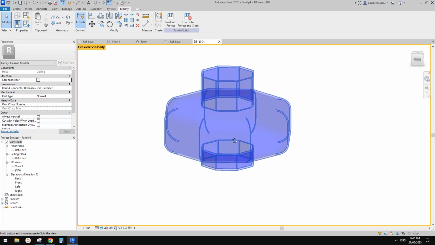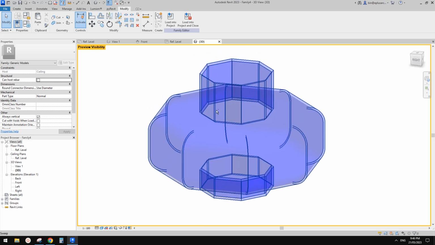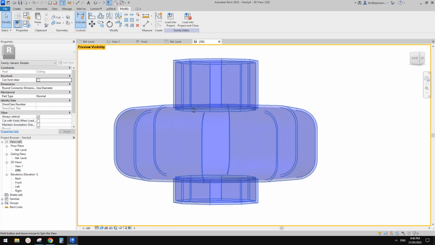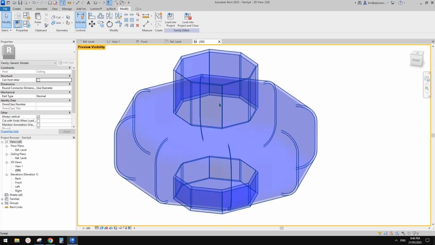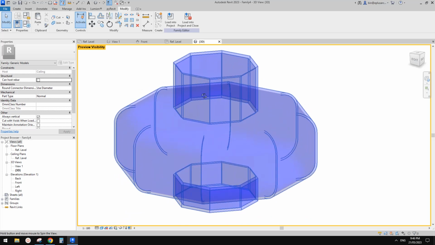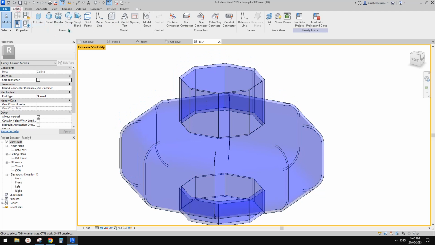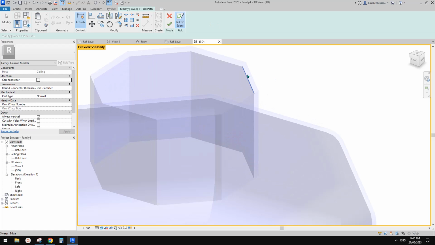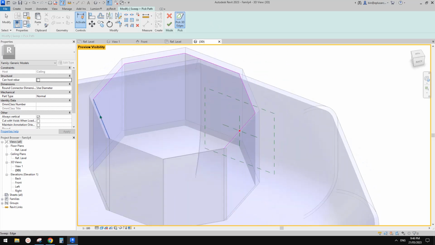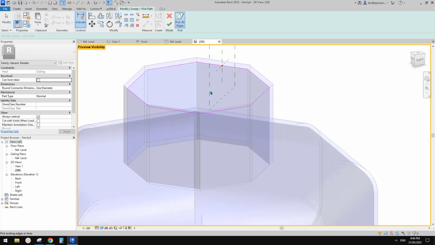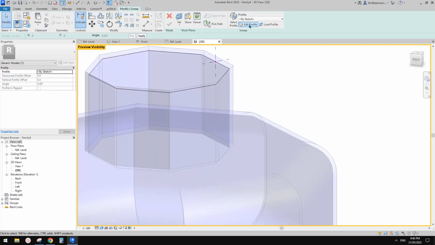Okay, so let's do it. Let's start to create a frame. So because we already have this shell, we can use the geometry to help us to make it easier. Okay, so let's create. So we're going to use sweep and pick path. Okay, so let's pick path 1, 2, 3. So you can see this is the internal edge of this light, and then we can finish this, and then we edit profile.